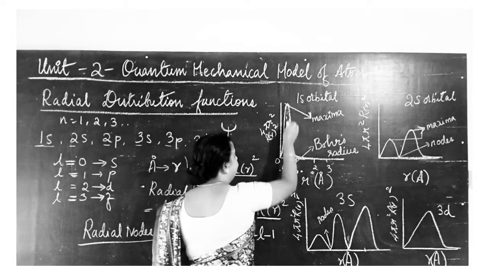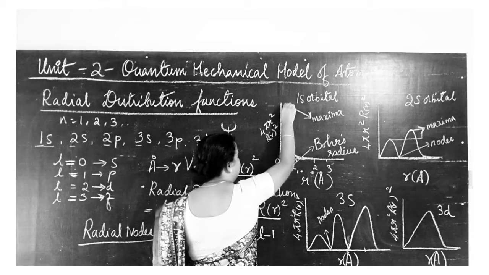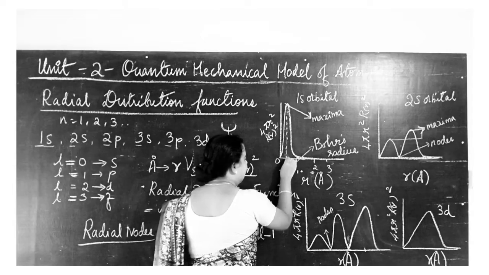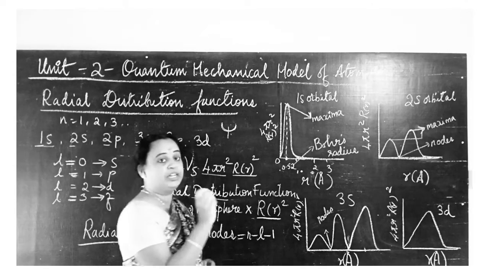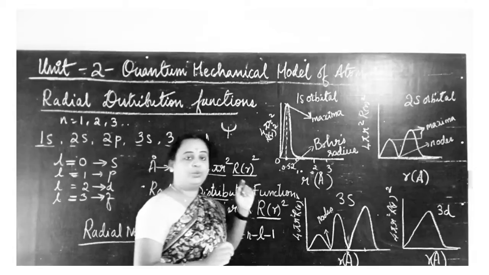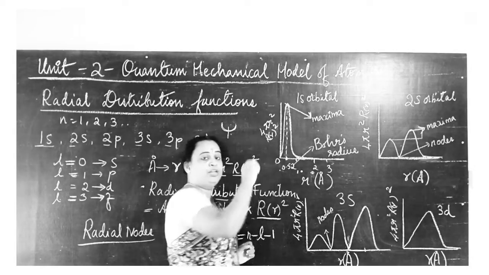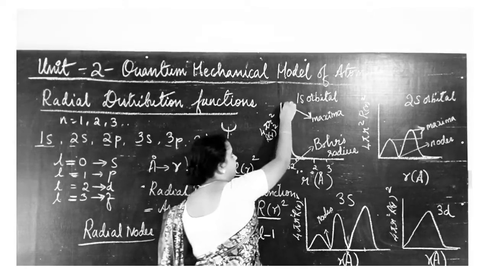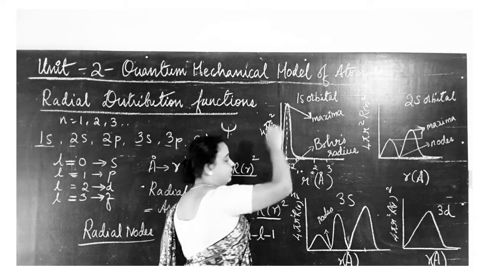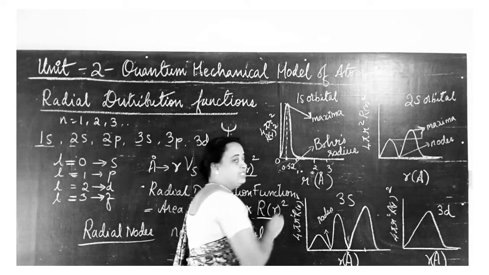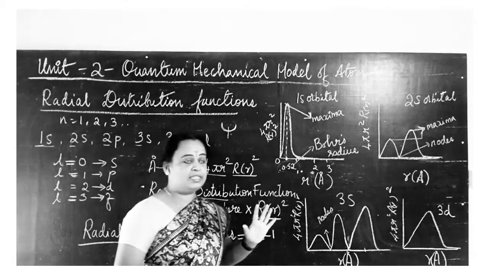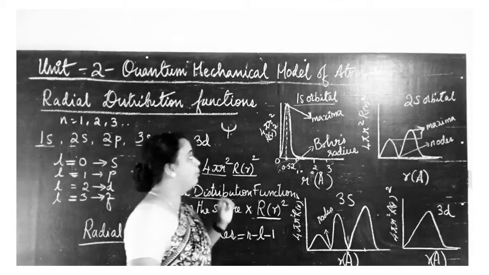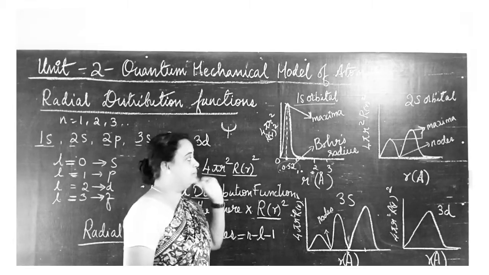Understanding? So here, when you join from this peak by dotted lines to the x-axis, the radius is about 0.52. So at the 0.52 radius, there is maximum probability of finding the electron around the nucleus. That's what this peak, this maxima, indicates. So this 0.52 radius is your Bohr's radius. Understanding? So this is the graphical plot for the 1s orbital.